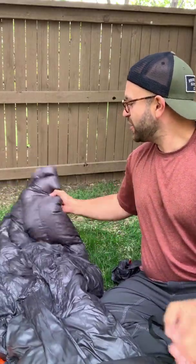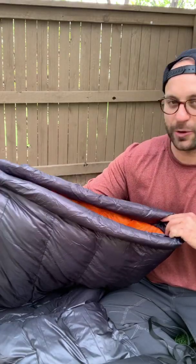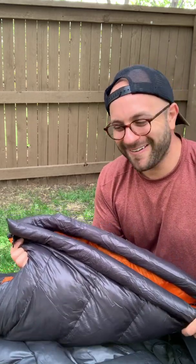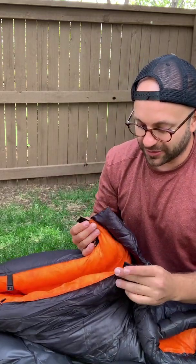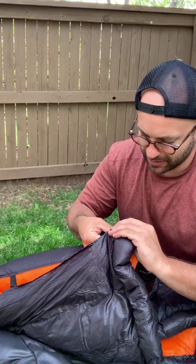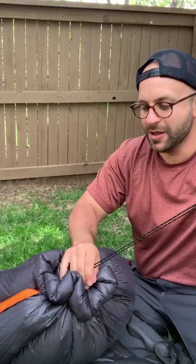Beyond that, there is no hood like you might see on a traditional mummy bag, but I am not a mummy. I am still alive, so I don't need a mummy bag right now. Also, I find those hoods really tight. I just feel like I'm sleeping in a cocoon. I would rather just throw a hat on and stay warm that way. So that's what I do. There's a snap up here, and then a nice collar. And the collar itself also has a nice little pull string.